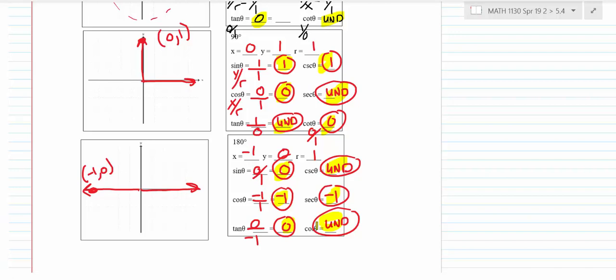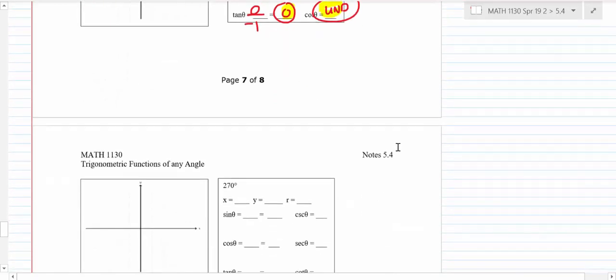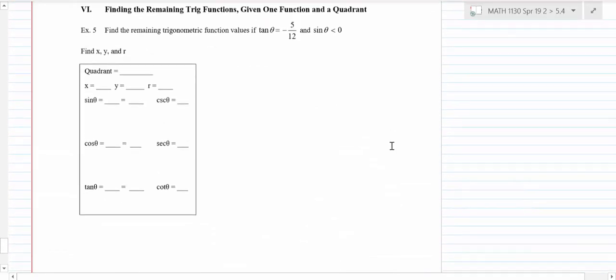Okay, everybody with me? Okay, what I'm doing? Because you're going to do this throughout the rest of the semester, so you want to be able to figure this out. If you're in calculus, you don't want to go fumbling for your calculator all the time. You're just going to have to know what the trig functions are at special angles and have a quick way to figure that out.